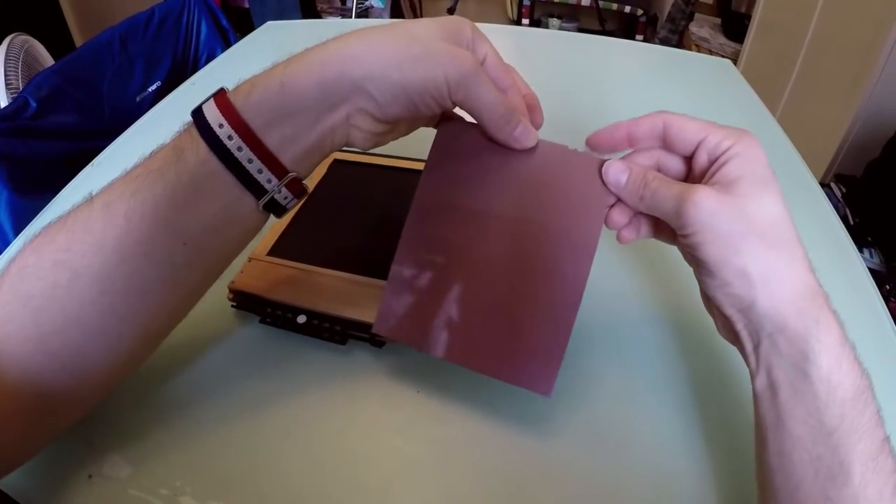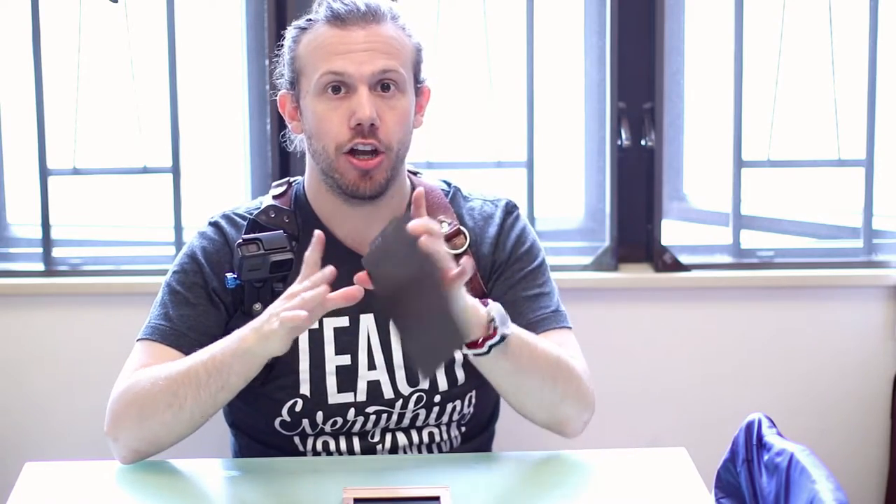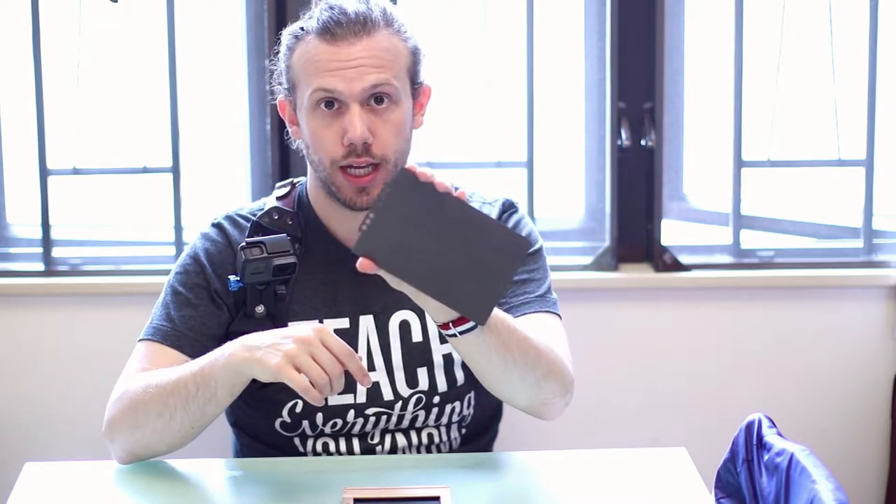Then what I do is open the box of new film and take out a sheet. I feel it with my fingers — okay, top right or bottom left. Open the film holder, but not all the way, because if you open it all the way and take the dark slide totally out, when you try to put it back in you're not going to know whether it's the white side or the dark side you're inserting. So never take it all the way out. Just take it out far enough that you can get the new piece of film in without the risk of it falling out.